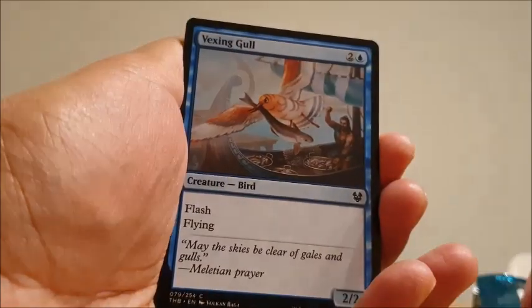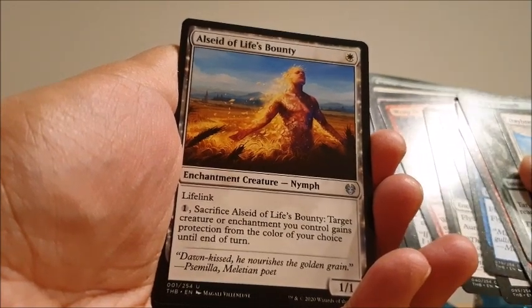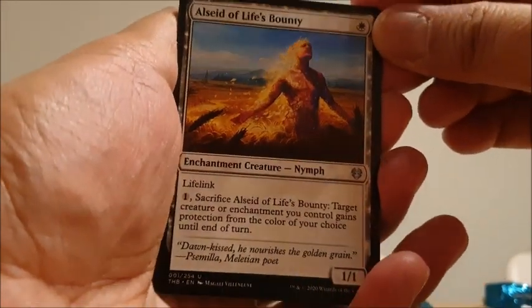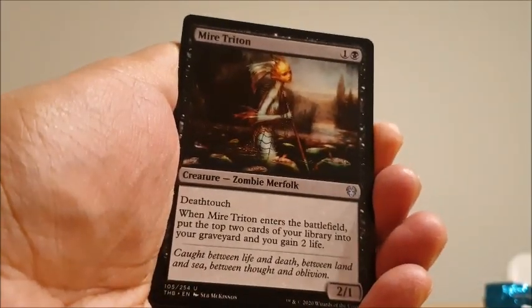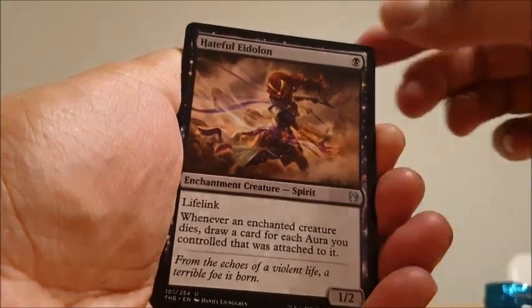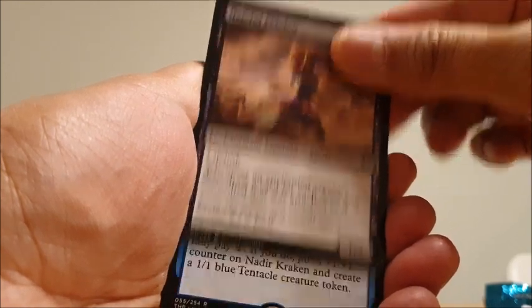Find that very good. Oh, no foil, I don't know. I have a point this back here. First uncommon, Elspeth's... Light of Bounty, Merfolk Triton, Hateful Eidolon. It's a rare. Go rare.